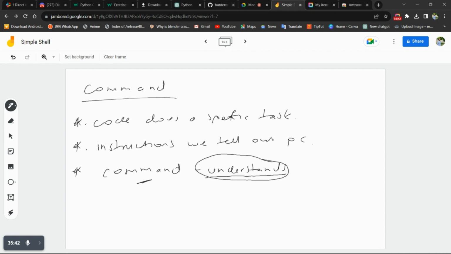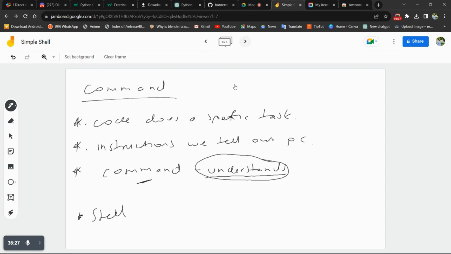If I tell you to go, you know the meaning of going. You know what it means to go, right? So for the computer to understand, there are languages the computer understands. That is why there is something called shell scripting. Shell scripting is used for automation. I don't think we need that for now in the simple shell. In order for the computer to understand something, you need to speak in a language it understands. Except this time you are trying to build an interpreter that will communicate with the computer directly and try to understand the language the user gives to it. So let's move on.